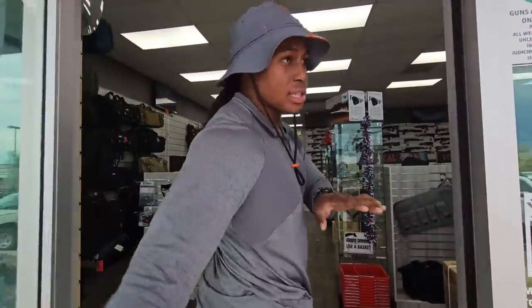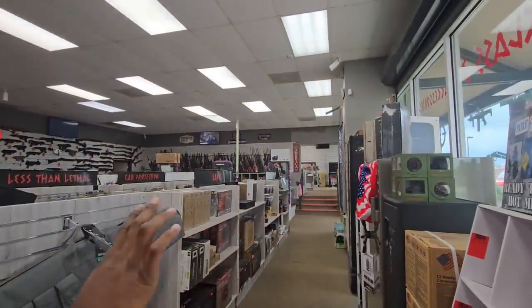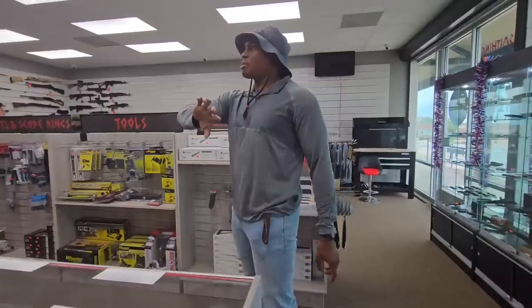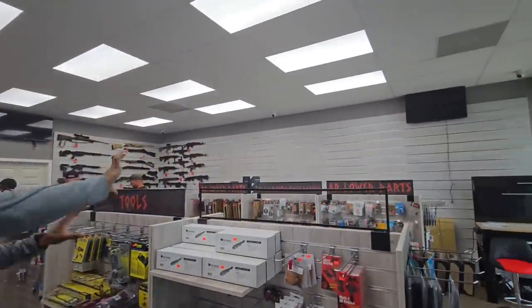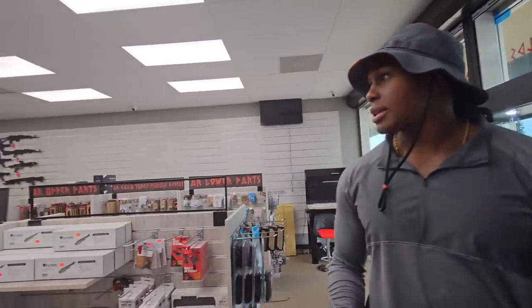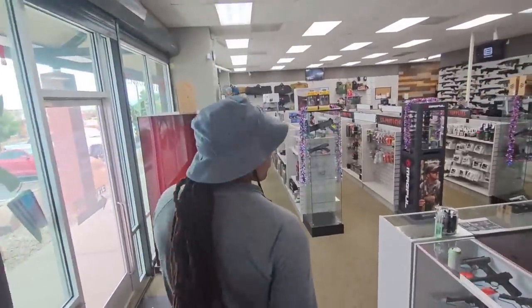We already got everything set up. They're about to close so things are slowing down, but we already have stuff picked out. They expanded their shotgun section, so let me show you their new redesigned space. They're not quite done with it yet — there's a workbench over there where you can put together any optics you purchase. They do have a gunsmith who will show you how to do it. They kind of bought the next building over and made it their own.